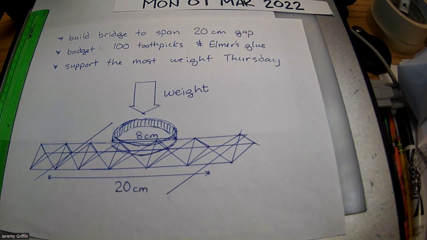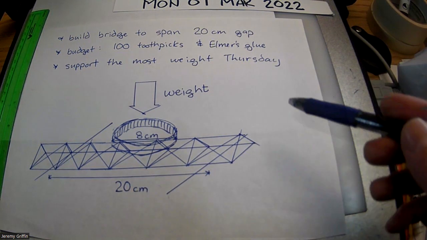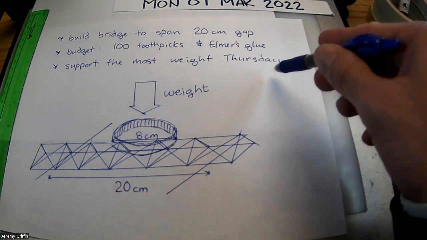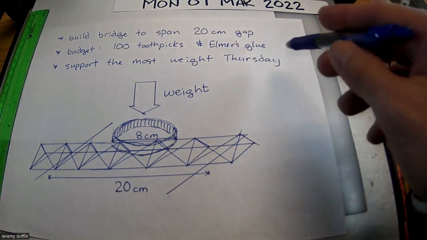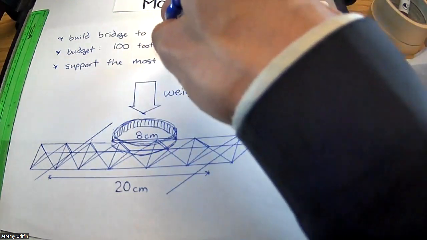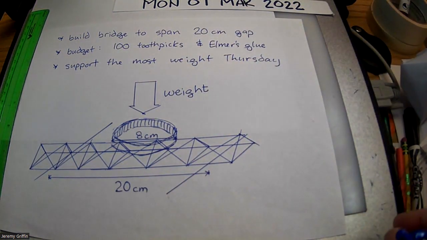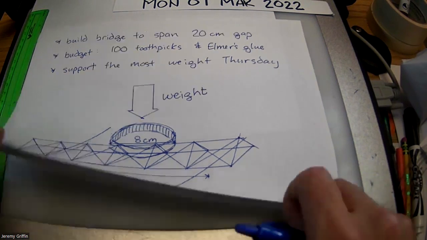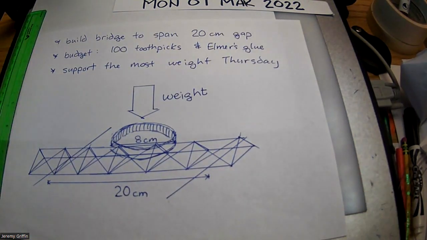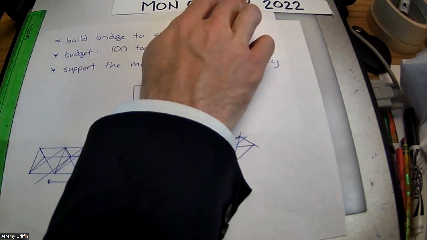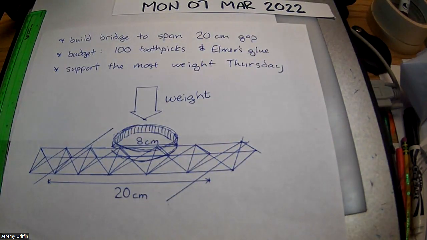You might want to today with your teammates come up with a design and then start gluing the panels together, right? And to actually put those panels together over the next few days. So your budget is 100 toothpicks and Elmer's glue. So here in about a couple minutes, I'll give you guys 100 toothpicks per group. So I think I hit all the points I have to hit. You guys got any questions? All right, well, let me get you guys your toothpicks, and you guys will use your imaginations and do some engineering.